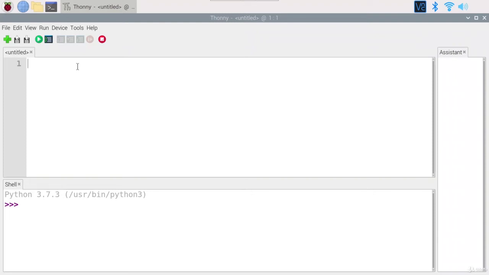For now, you have seen that the instructions you write in a Python program will be executed one by one, and every instruction will be executed. But as you progress, you will want to make your program more dynamic and also be able to execute only some of the instructions depending on some specific conditions. For example, you might do a certain action if a button is pressed, and if the button is not pressed, you will do another action, which means that some of the instructions will be executed, some of them won't be executed. So let's write our first condition in Python.